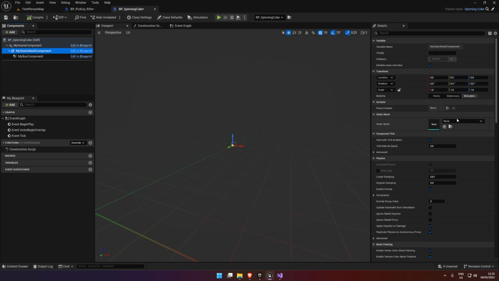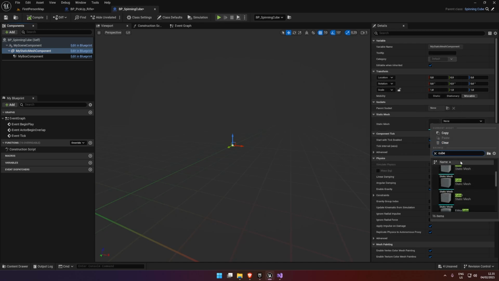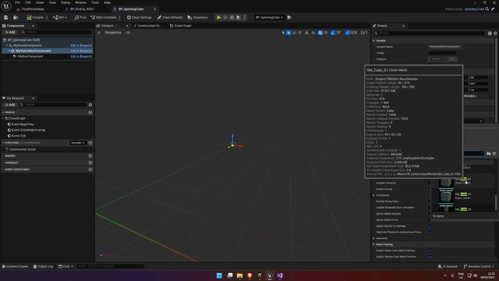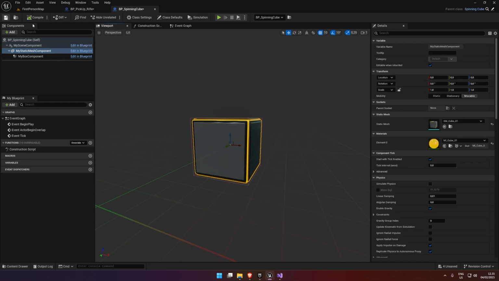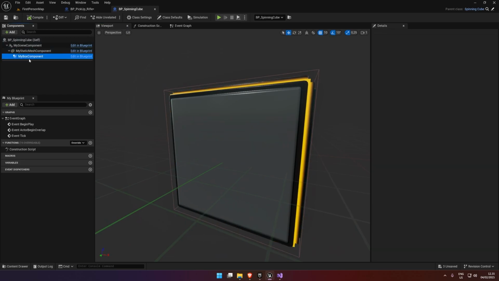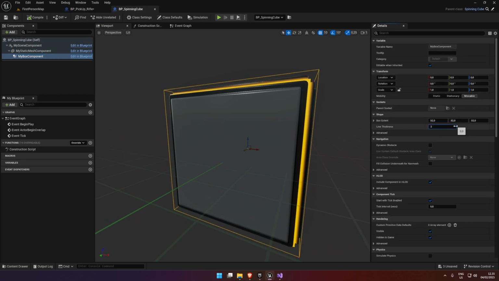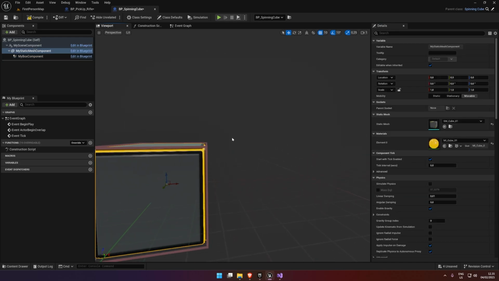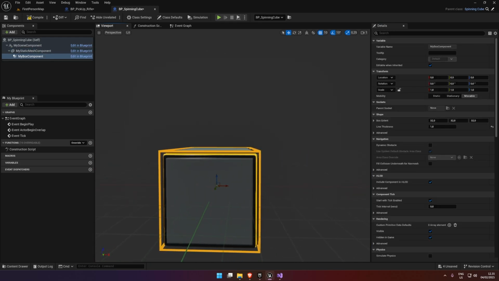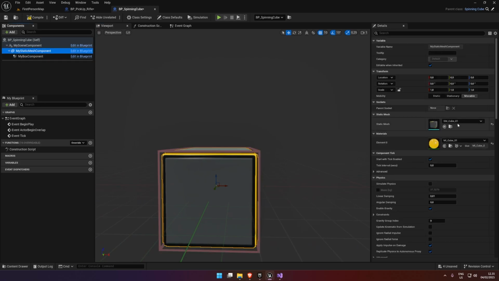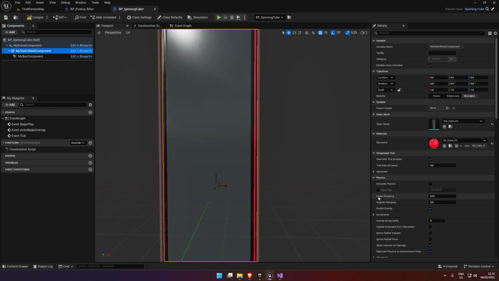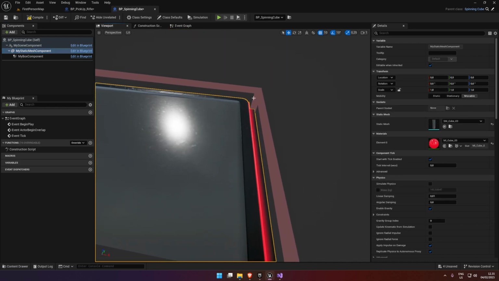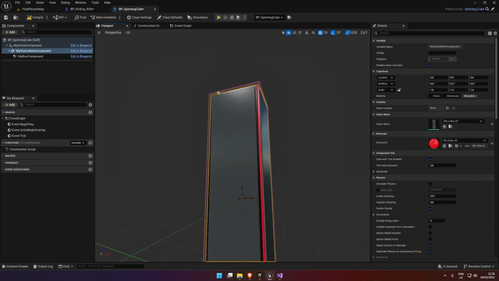And we can attach a cube, not that cube, this one. There we go. If you see, the MyBoxComponent has a box collision around it, and it's basically perfectly around the object. And what this means is, the way we've set it up, if I change it to this long one, it will perfectly go around it here, like this.